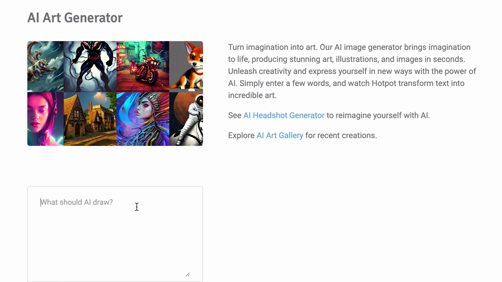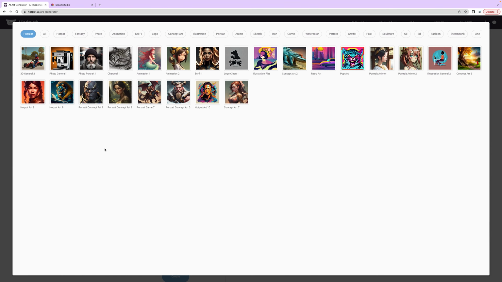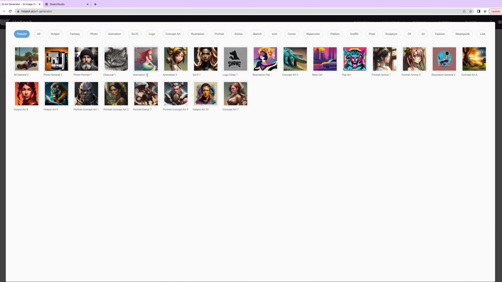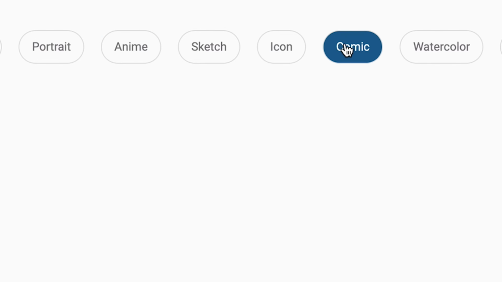So let's give it a prompt and let's check out some styles. You can just tell it to go and it'll pick a random style for you, but I find you likely will want to give it some direction, unless you just want to have it create a ton of images and then you can just pick what you like. But I'm imagining this in more of a cartoon style, maybe comic book.